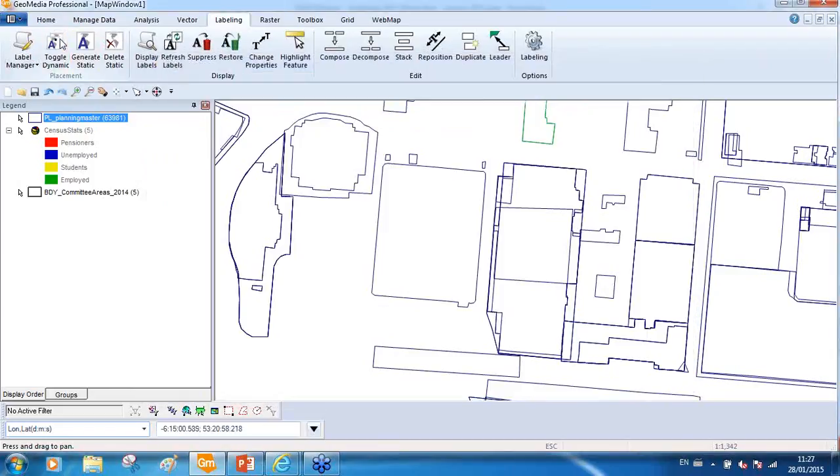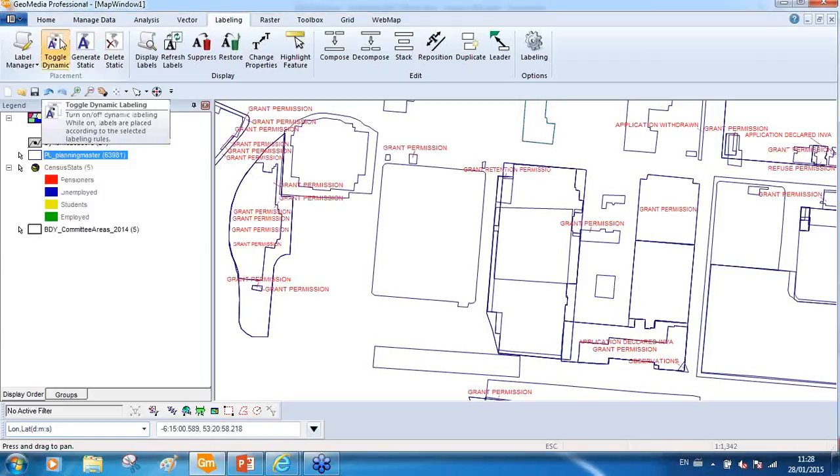And if I then toggle dynamic, the map will then come on. The rule will then be applied, and it'll create the labels for me. So I'll give it a second. So now what it's doing is it's calculating which labels can fit inside the polygon and which have to jump out. So you can see on this one it was able to fit inside. On these smaller polygons, because I said use the leader line, it pops the information out. And you also see even these areas here where we have planning applications that are sitting on top of planning applications, they haven't dropped the text on top of each other. They do space them out, they do make sure they're clear, and then you can see them.